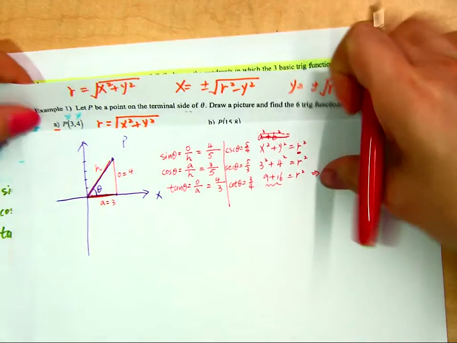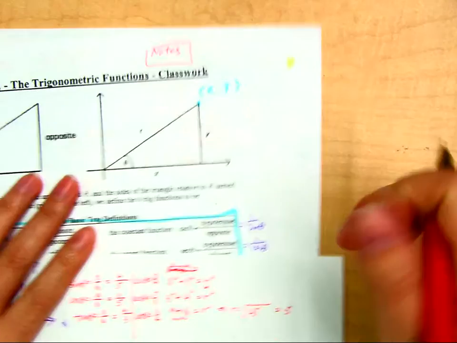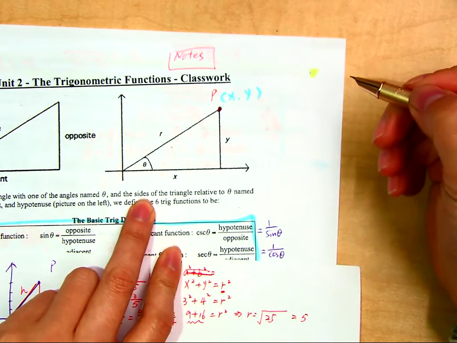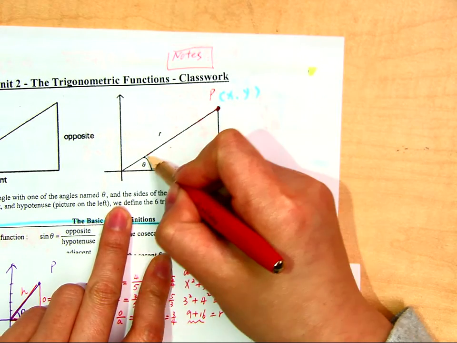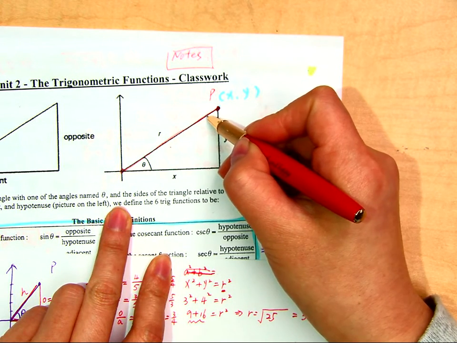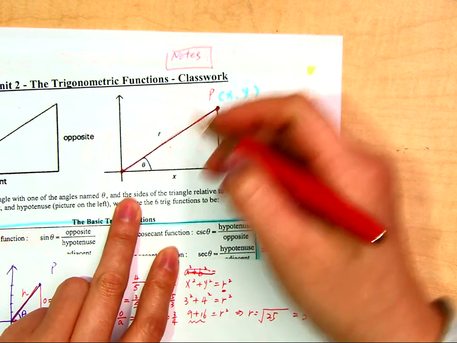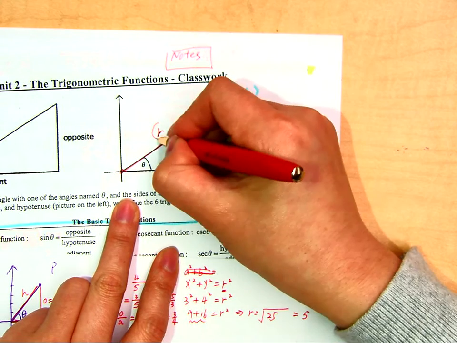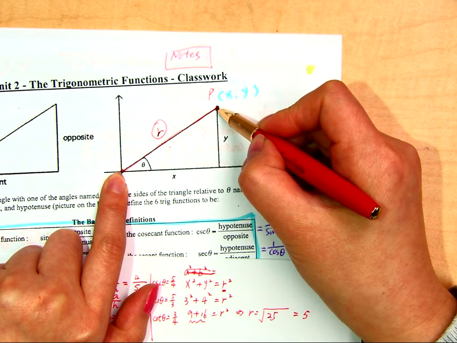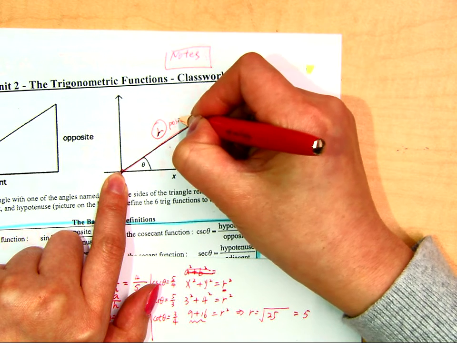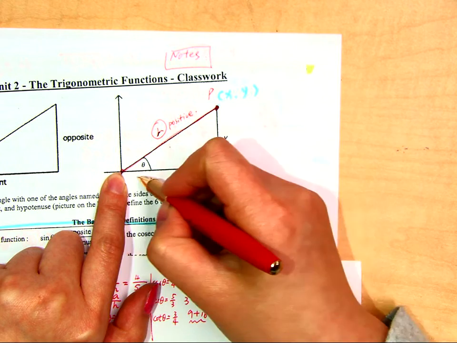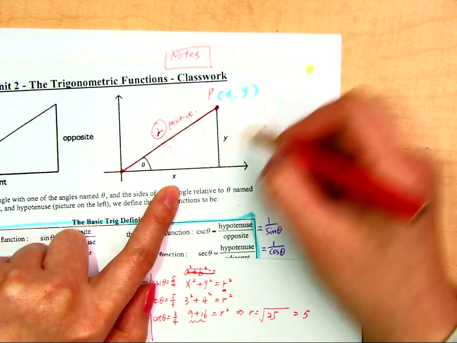The second way is, look at the front page again. We learned this from Unit 1, and we call this the point P. The question always gives it to you. When we connect these 2 points, the point P and the origin, we call this side the hypotenuse, or the terminal side of this angle theta. In general, we use R to represent this number, which is the distance between the origin and this point P. If it's a distance, that means this side is always a positive number. R is always positive. This vertical line will be the Y value, the adjacent side will be X, and those two values are given from the point.